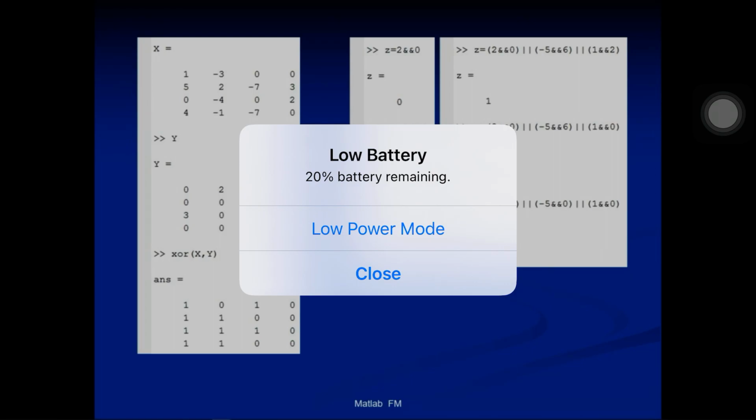Why do I have a 0 here in the result for this and this operation? The exclusive OR, supposedly.